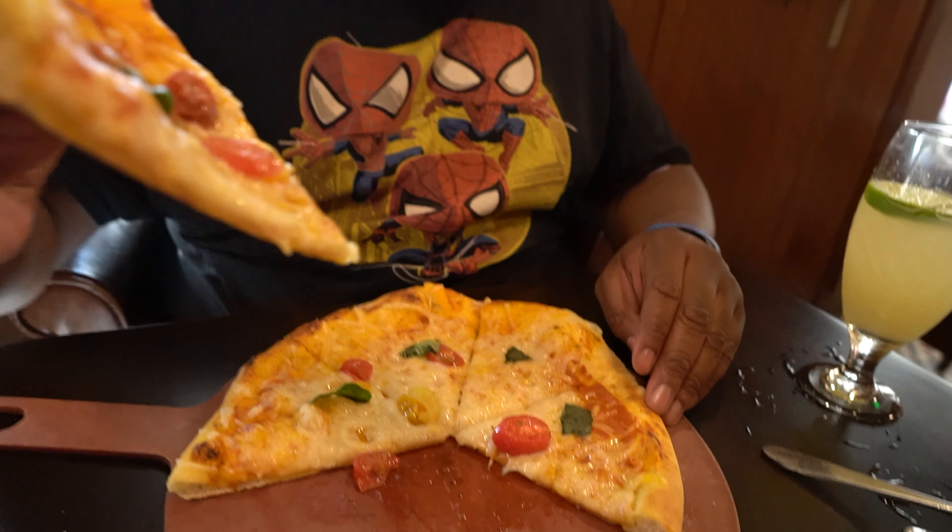Even for vegan pizza it's got a nice little pull to it — not a lot of mozzarella-like natural pull, but it's got a good pull. It smells fresh: basil and tomato. It is very cheesy. You do get that hint of artificial plant-based flavor in the cheese, but it's super cheesy. Usually you get vegan pizzas on property with barely any cheese at all. Super cheesy, super soft, excellent dough — everything else. That is in fact a treat. Well seasoned, with hints of pepper and herbs on top. And more comfortable seating than Abracadabra Bar — don't get me wrong, Abracadabra Bar is a fun bar, but I hate eating there. The tables are too small. Nice table at Trattoria. 4 out of 5 plus.